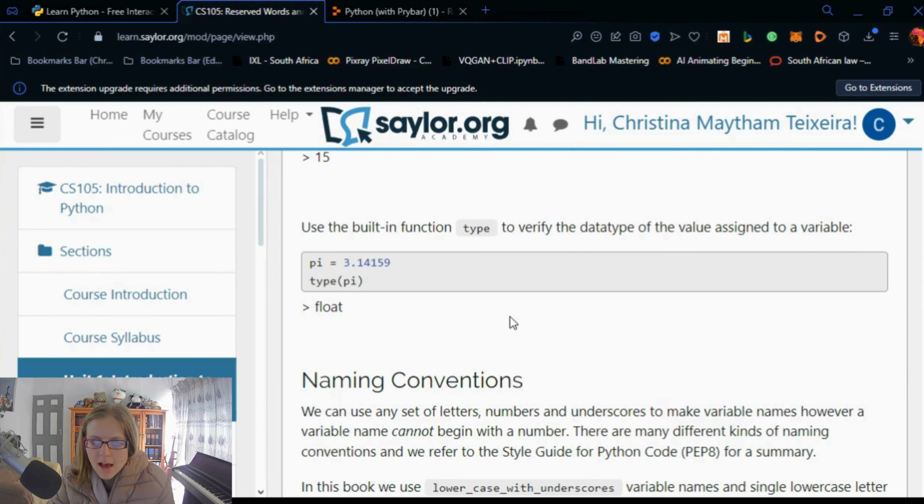However, there are words that we should not use as variable names, because these words already have special meaning in Python. So this is a summary of the reserved words in Python. Python will raise an error if you try to assign a value to any of these keywords. So you must avoid these as variable names.